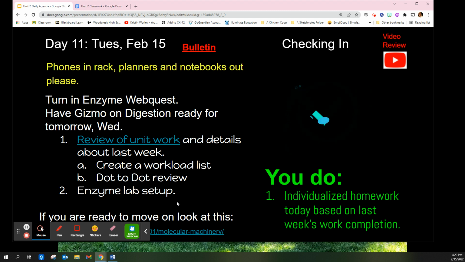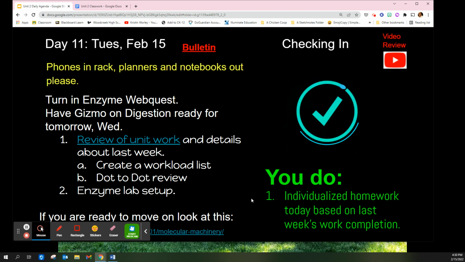The last thing, and again, this depended on the class period, I talked very briefly about what we're going to try over the next 2 days. The enzyme lab that we're going to do, as per your deep dive on enzymes from the video that you saw and then the enzyme web quest that you did. Enzymes are these beautiful molecules that allow chemical reactions to happen faster and easier with less starting energy. An enzyme's very specific to the chemical reaction that it's going to help. One enzyme can only help with one specific type of reaction, but it can do it hundreds of thousands of times and not get tired.